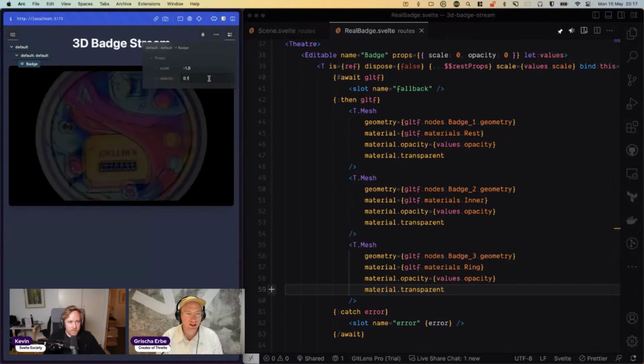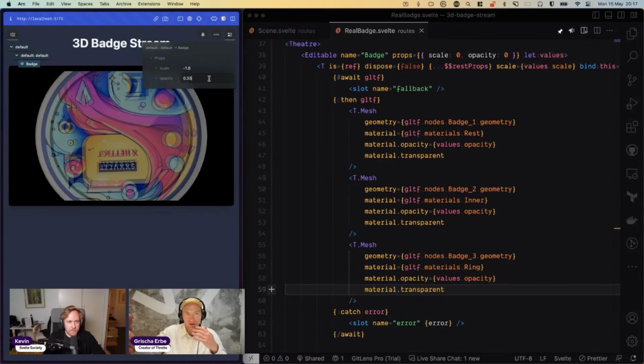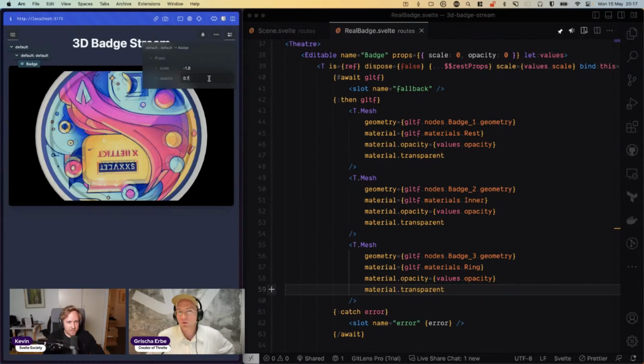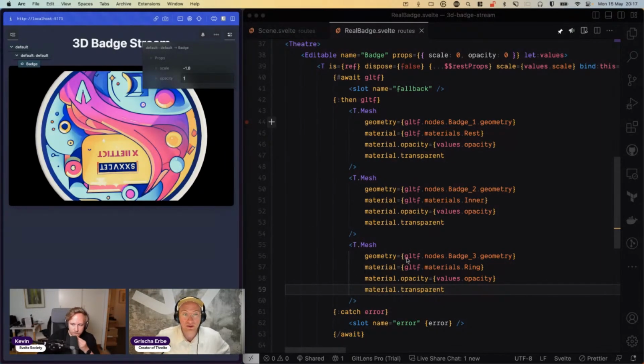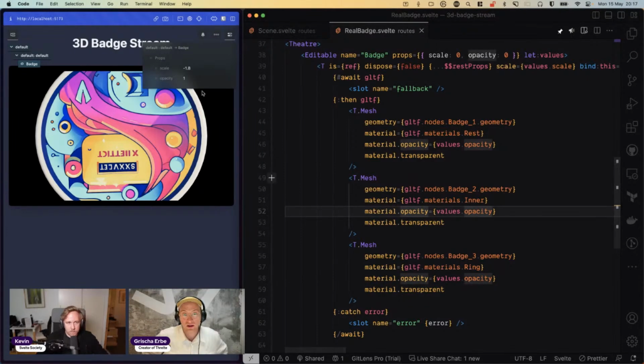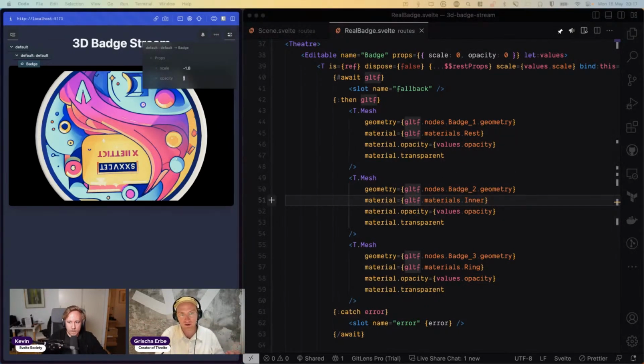Yeah, you also see that we can now see the backside of the material, right? Right. Yeah, we probably don't want that. It's something that we could have changed in the Blender file. It's called backface culling. So the back faces of the model are culled. They're not visible.